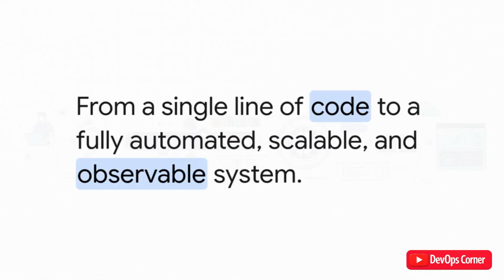And there you have it. We started with just a single developer and one line of code. We solved for collaboration with Git. We solved for speed and quality with CI/CD. We solved for environmental consistency with Docker and for massive scale with Kubernetes. We ran it all on elastic cloud infrastructure that we managed with Terraform as code, and finally, we made the entire complex system observable. You see how each step solved a specific, painful problem, and each solution became the foundation for the next level of scale and complexity? This is how modern, resilient software systems are built today.